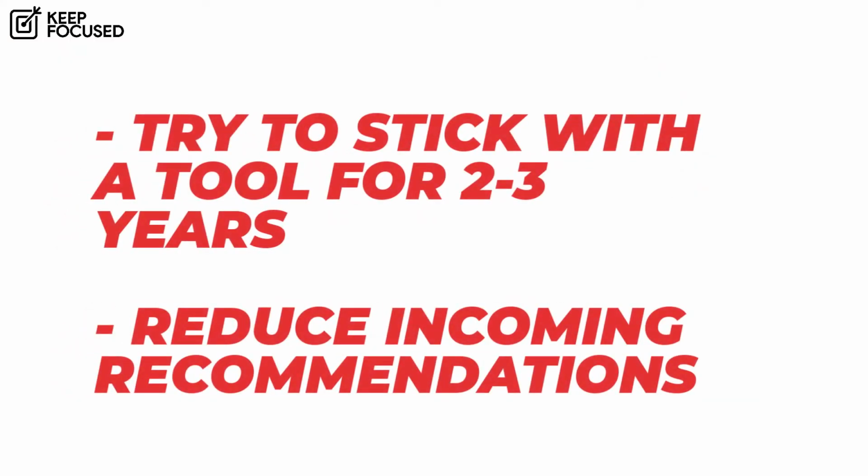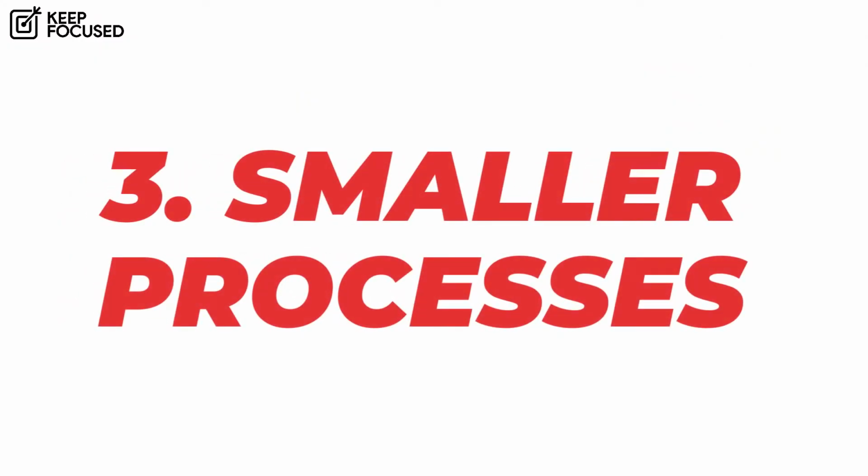If there's a to-do list app or a note-taking app or a project manager you use, the best way to take advantage of it is to learn about it, research it first, then actually embrace it and stick with it as long as possible. Practicing that self-restraint can be a great way to improve. And number 3, try to automate small processes in your experience. When you're using a tool, sometimes the administration work can come from constantly, routinely updating stuff and adding stuff and tweaking stuff. And if you find a way to potentially automate a certain process, this can be a great way to save yourself a bit of time.